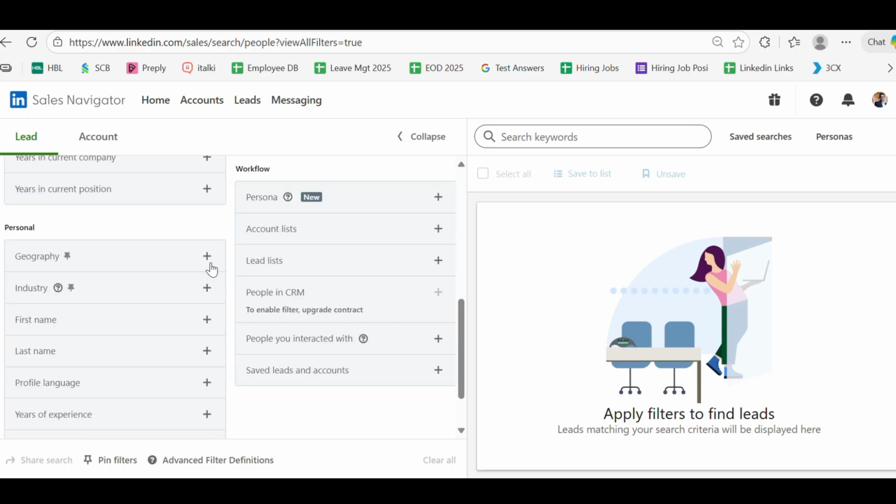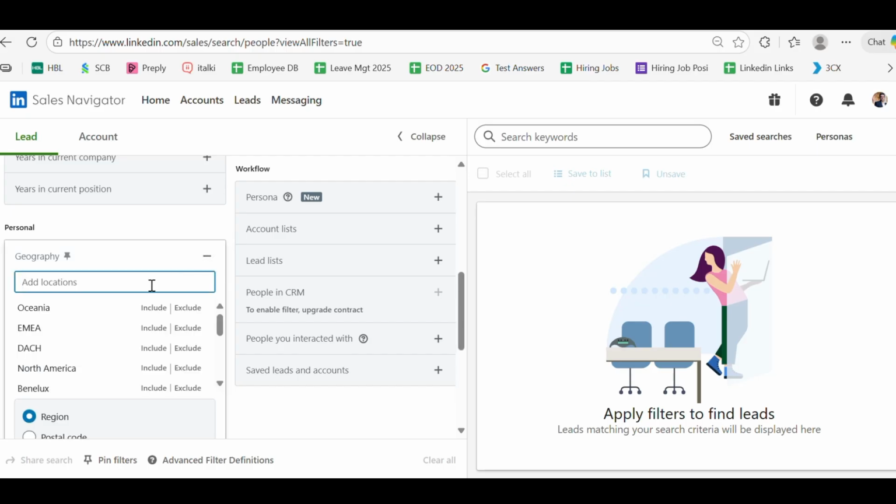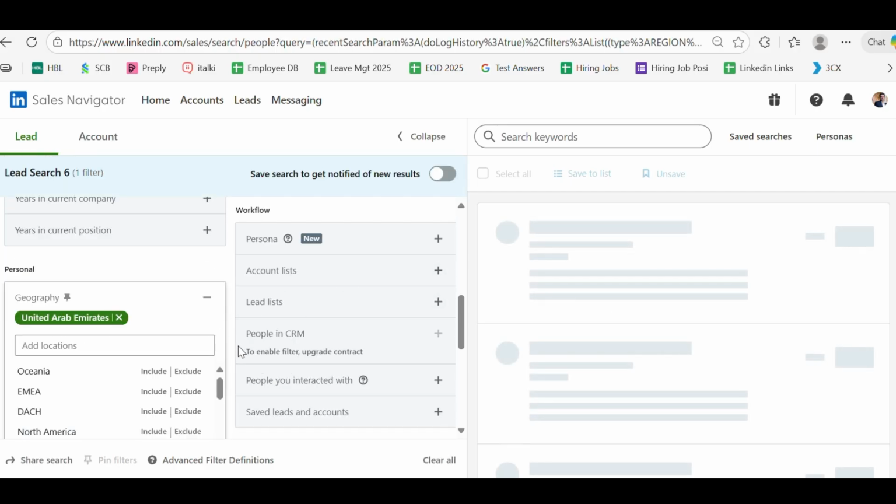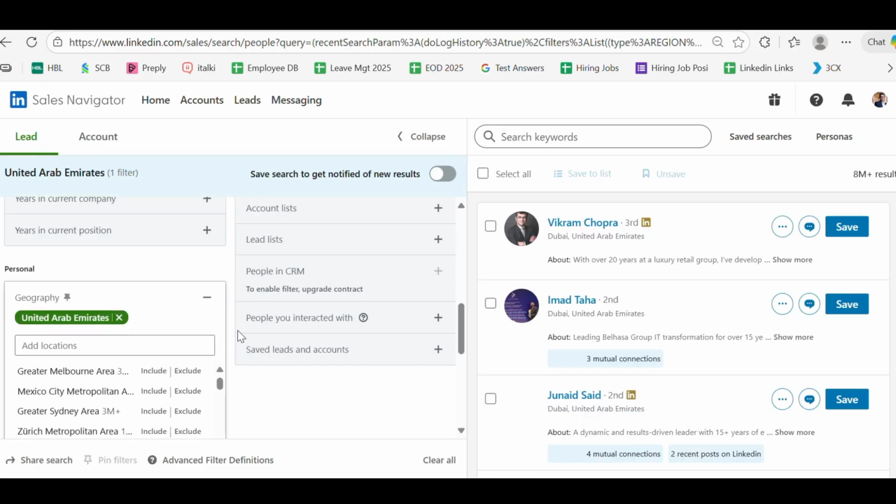Whenever we do such a thing, the biggest filter that we have is location. So if I write United Arab Emirates, here we are, that's our first filter, and you can see that we have almost 8 million results over here, right?